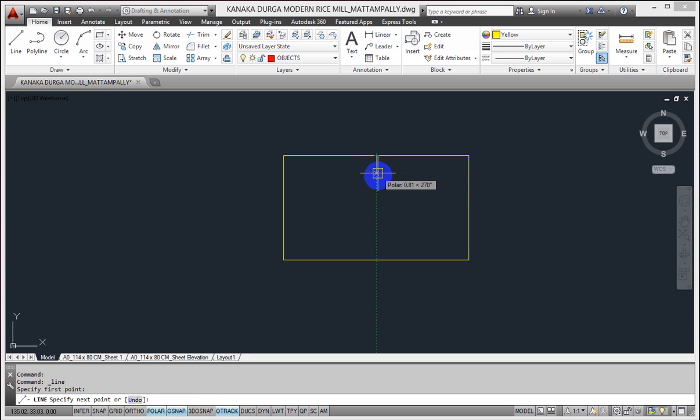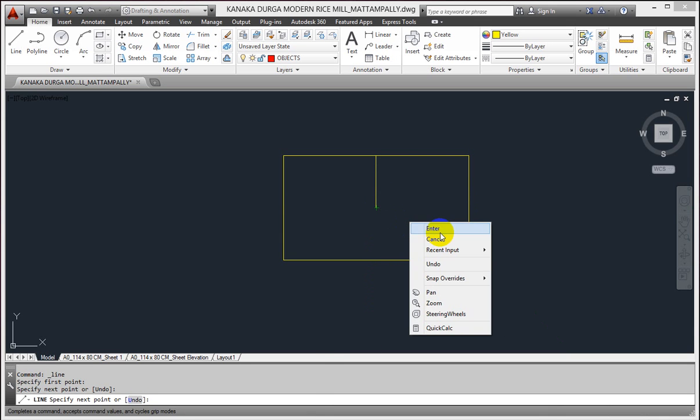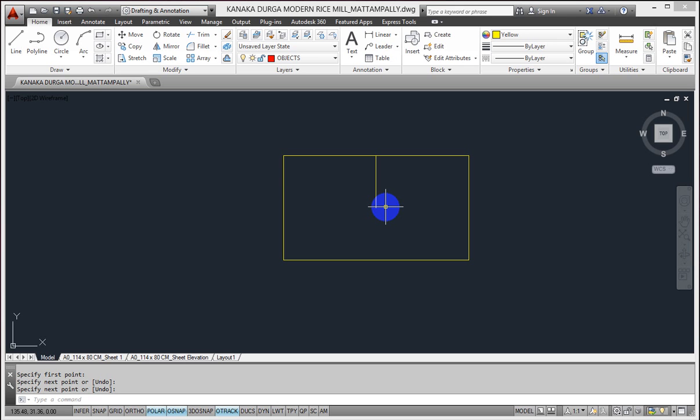I am selecting here. Now while I am moving downwards, you can see a dotted line, that is the tracking line, and I want to draw the center point. From the center point I want to draw the line. Now I am taking the midpoint of this line and not clicking it but just moving the cursor. Now you can see at the exact midpoint, the center of the rectangle, I am getting a point. This is called O track. O track can also be toggled on or off using the F11 key.